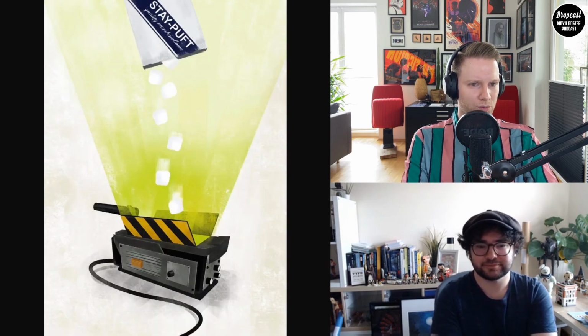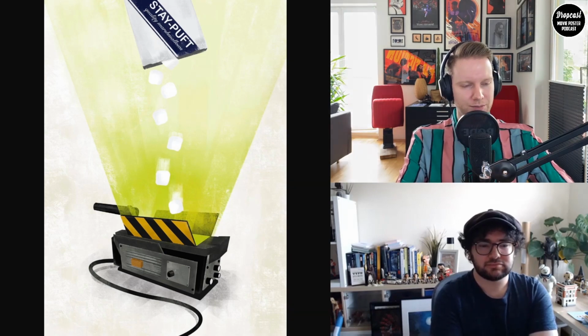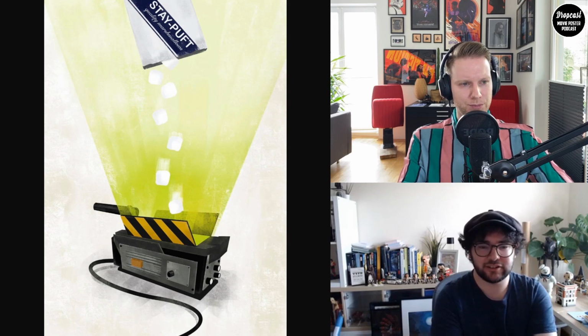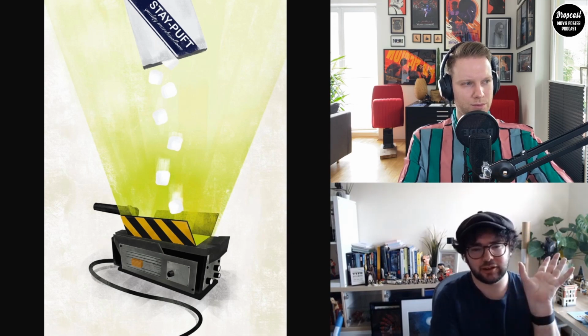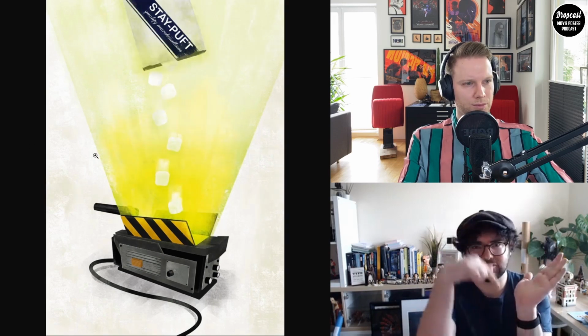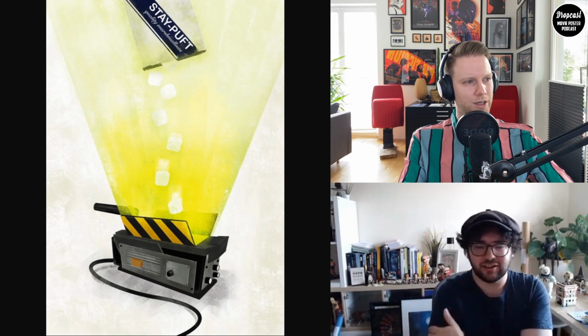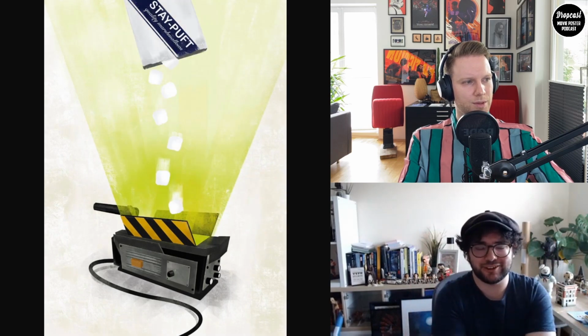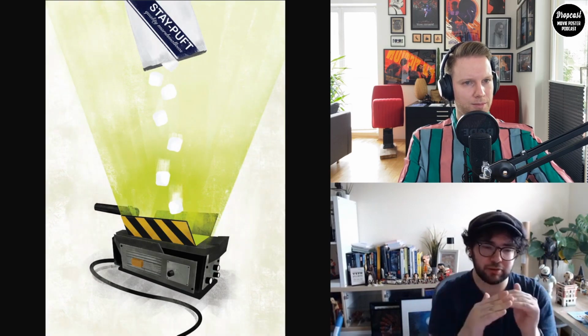Why did you decide to go greener in the end, not on the cover, but in the book? Just when I was thinking about it physically after I'd submitted, the rays of light would be covering both sides if things were going into the center of the trap, with the marshmallows going in the middle. So there'd be green light covering the packaging. It was a physical kind of thing, and I brightened it up, gave it a bit more glow around the trap opening.